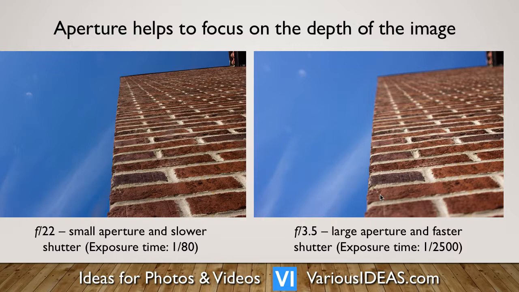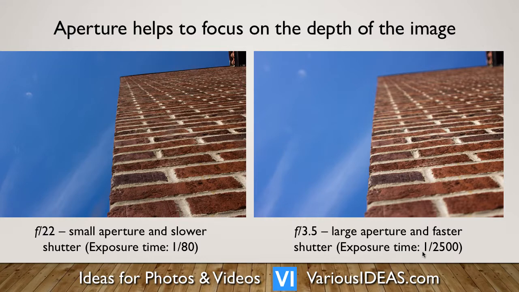The aperture normally focuses on things that are closest to you. This is closer to me, and that's the reason why this area here is more focused than here. So you have to readjust yourself. If you want to have more focus, then you need to increase your f-stop, and then you'll be able to take a clearer photo showing all the details of the wall. But most people like this kind of photo more than this, because there's a focal point there.